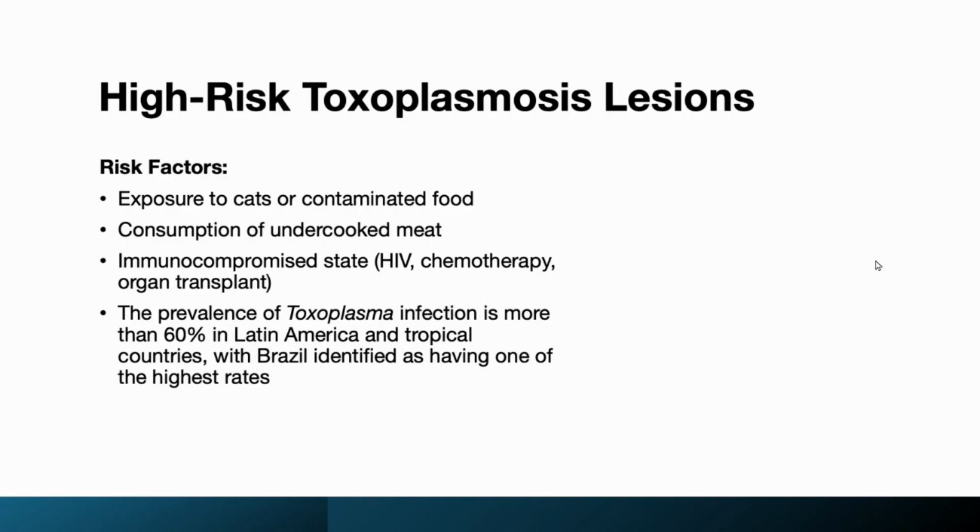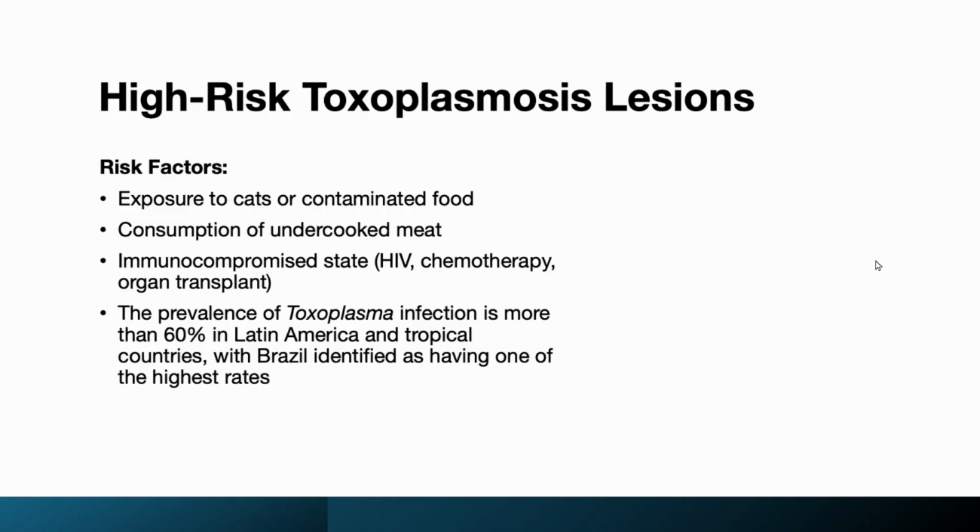There are several key ways people can become infected. These include exposure to cats. Cats are the definitive host for the parasite. Exposure to cat feces, particularly through letterboxes, can be a significant source of infection. Consumption of contaminated food with Toxoplasma oocysts, through contact with infected animals or contaminated environments, is another route. Eating undercooked meat can harbour tissue cysts containing the parasite.